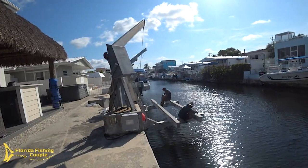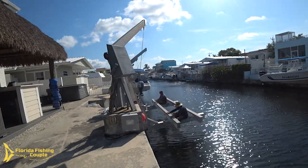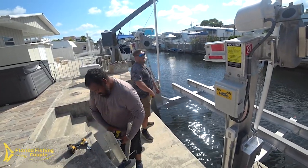To set the beam at 9'8". The boat's 28'4". The beam is 9'8". So they've got to set those bunks appropriately, I guess, so that the boat will cradle in just right. Yeah, and that platform will be very important to get little people on.